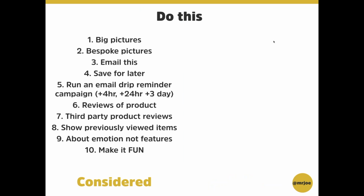All right? So effectively, here's the "say what" for all of the stuff that I've been talking about. You've heard me mention some of these tips as we've gone through. If you're a considered purchase store, big pictures, okay? Where possible, bespoke pictures, pictures that you've taken yourself with a high-quality camera that show the details that you know are going to sell the product. If it's jewelry, it's the quality of craftsmanship, an extreme zoom into that particular product. If it's clothing, it's an extreme zoom into that product. If it's houses, it's the detail of every single room. People can zoom into it.